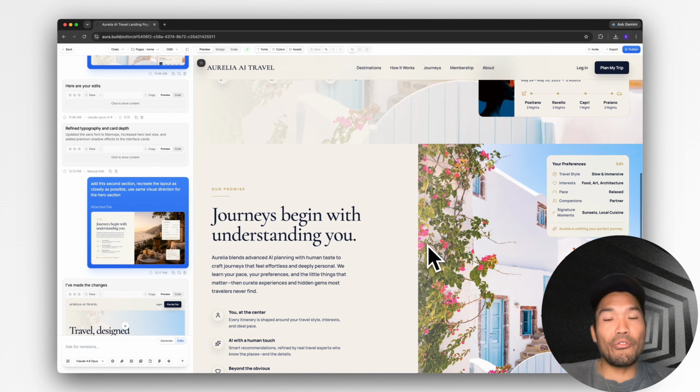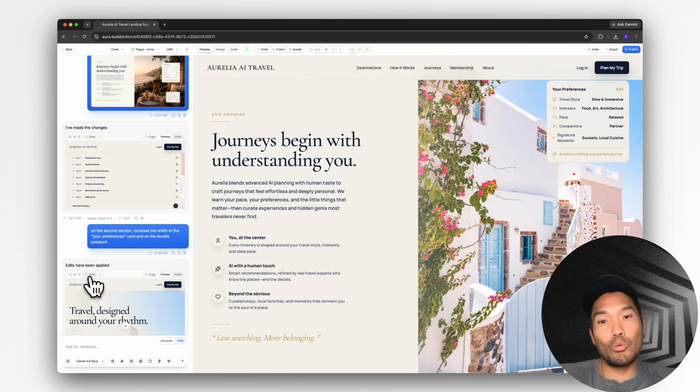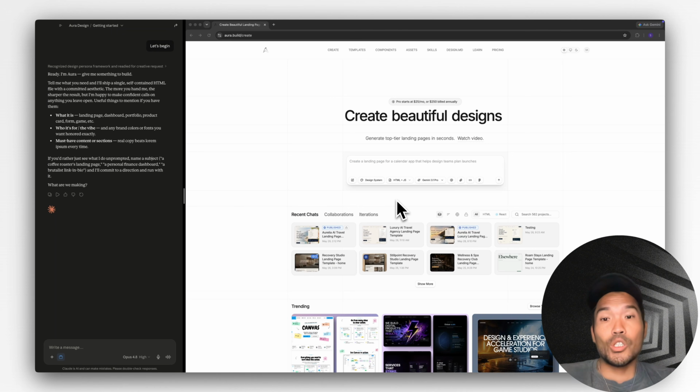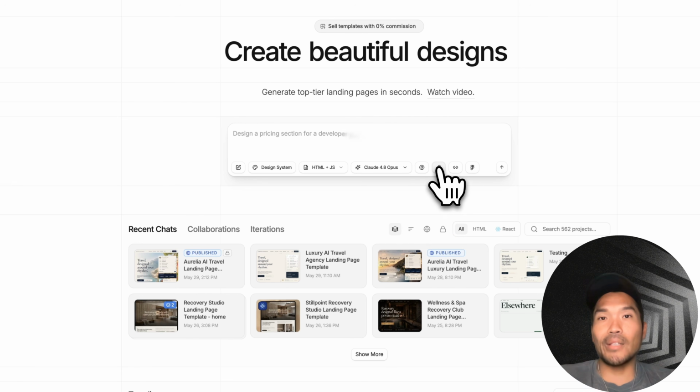It didn't have the premium finish, the spacing, the hierarchy, or the level of polish I was able to reach with GPT 5.5. And this is where UI design with prompts can become frustrating. If you're only describing changes through text, it can be hard to guide the model toward a very specific polished result, especially if the first version is already slightly off. But to be fair, this was not a perfect comparison because the workflow was not the same. With GPT 5.5, I usually work directly with the HTML. With Claude, in this first attempt, I was mostly relying on prompt-based iteration.